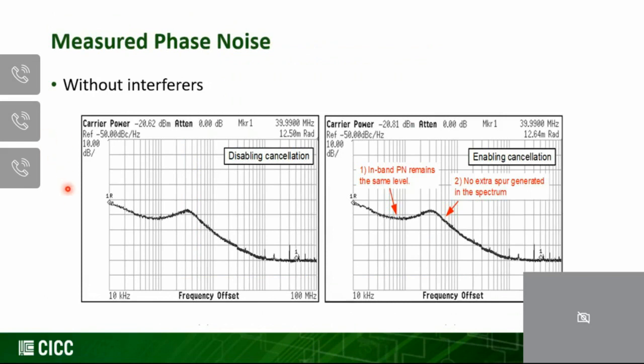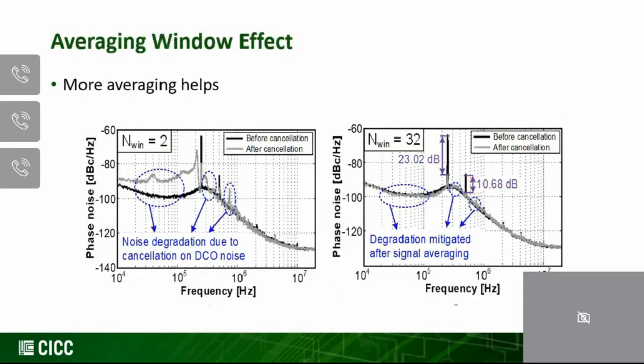And then here, I just want to show you some of the measurement results. First of all, we actually avoid any interference. So there's no interference in the system, and there's no cancellation. And you see that this is the measured phase noise. And then we would enable the cancellation loop. The reason why we show this, even though there's no interference in this case, is we just want to show you that the cancellation loop that we added will not introduce additional noise to the system, even in the absence of any interference. All right.